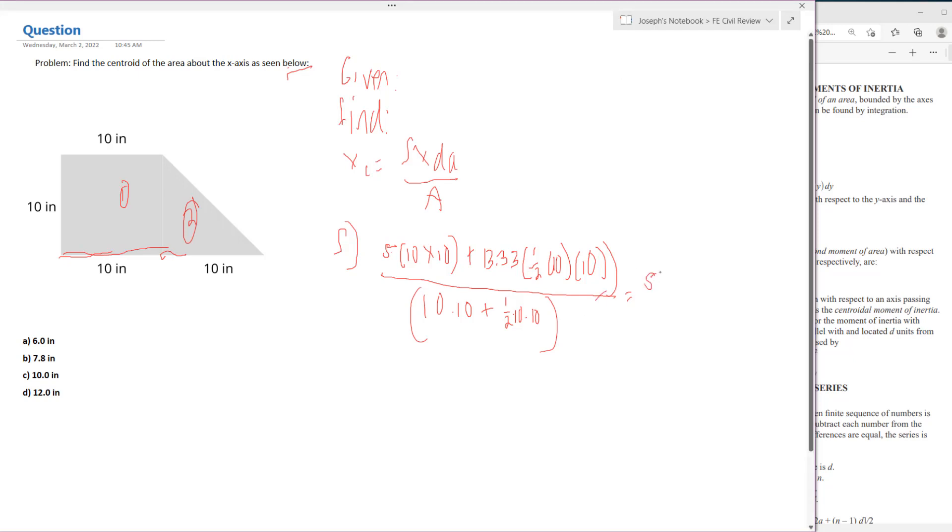I'll just write these out as we go: 500 plus—it's always good to do your calculations in small chunks so you don't make any mistakes here—times one-half times 10 times 10, that equals 666.5. I'm just going to say 667.